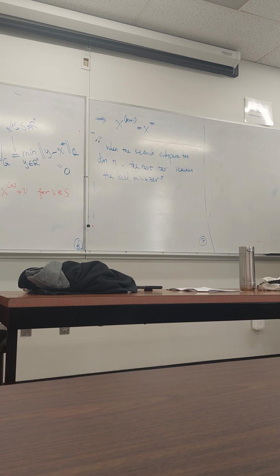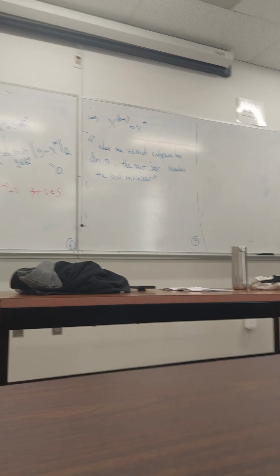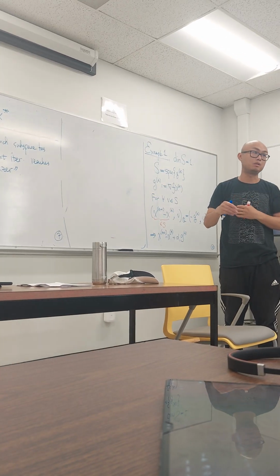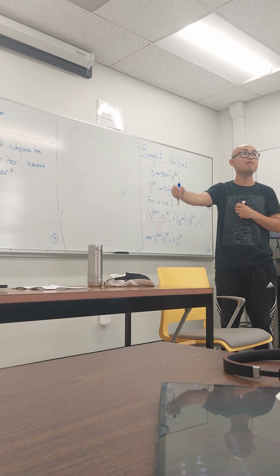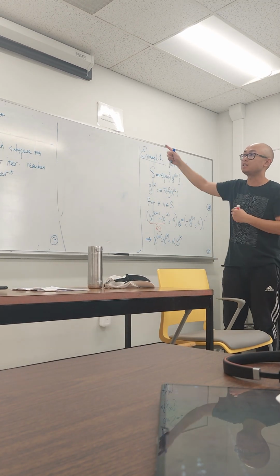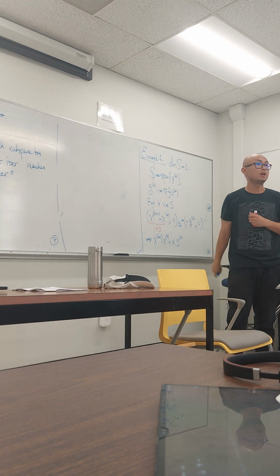So our goal is to build a subspace. We can build a subspace one by one. At the first iteration, we have a dimension 1 subspace. At the second iteration, we have a dimension 2 subspace. At the third iteration, a dimension 3 subspace. Then at the nth iteration, if we have a dimension n subspace, the next iterate reaches the minimizer. Okay.